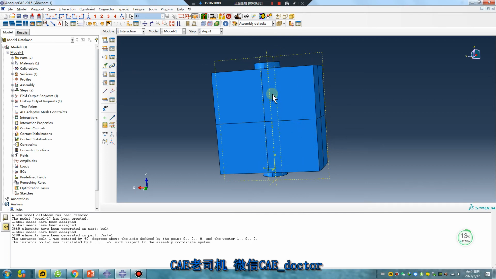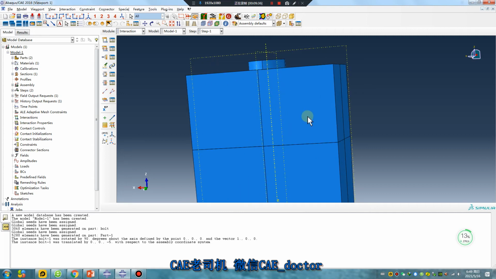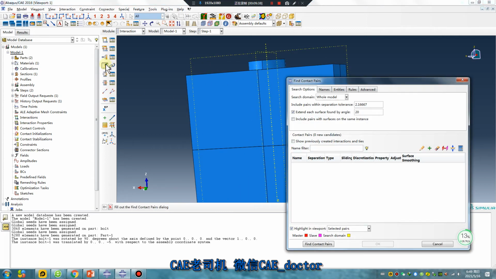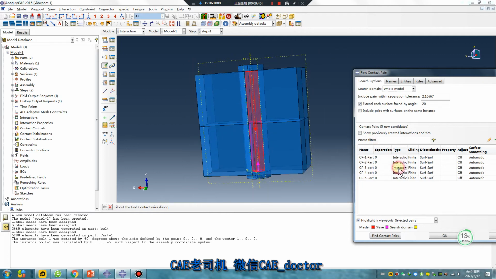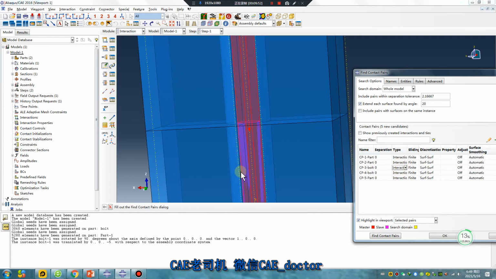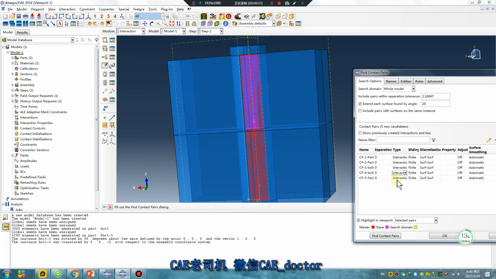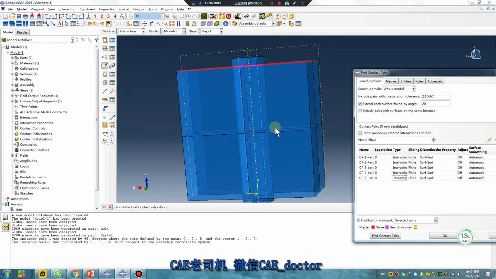And then under polymer surface. Find compare. 1, yes. 2, yes. 3. Oh, the bottom surface. The up surface. Okay.